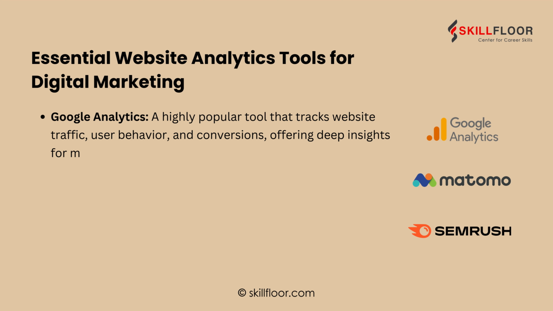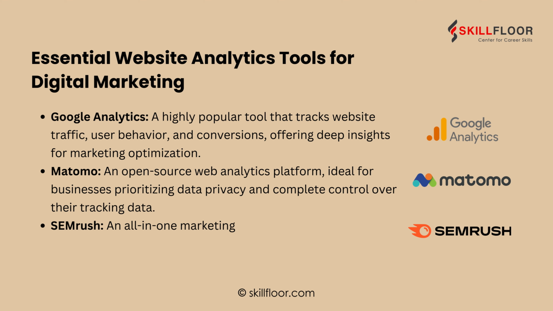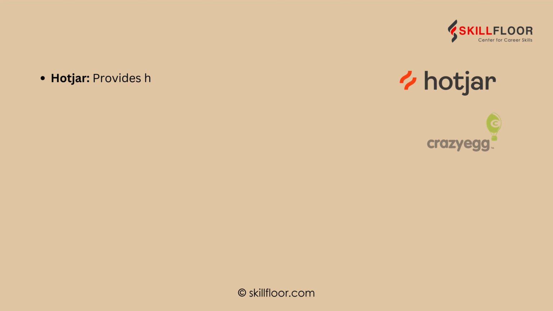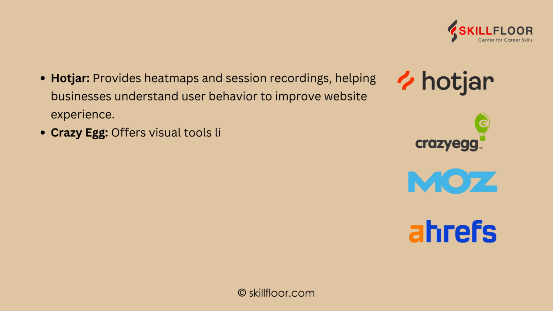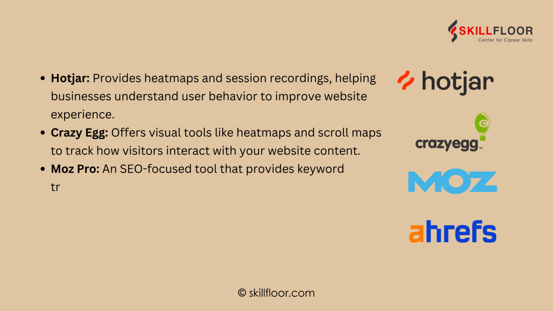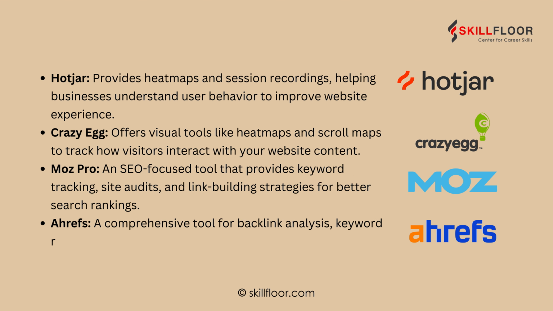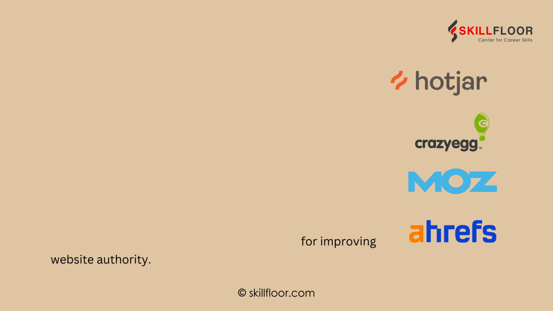Google Analytics tracks traffic, user behavior, and conversions. Matomo: open source, emphasizes data privacy. SEMrush: keyword research, SEO insights, competitor analysis. Hotjar: heat maps and session recordings for user behavior. Crazy Egg: heat maps and scroll maps for visitor interactions. MozPro: SEO focus with keyword tracking and site audits. Ahrefs: backlink analysis, keyword research, competitive analysis.